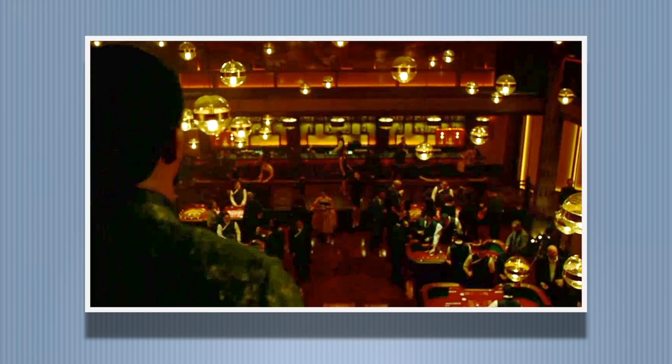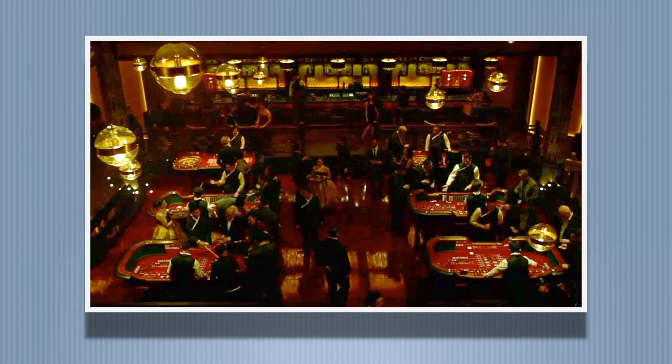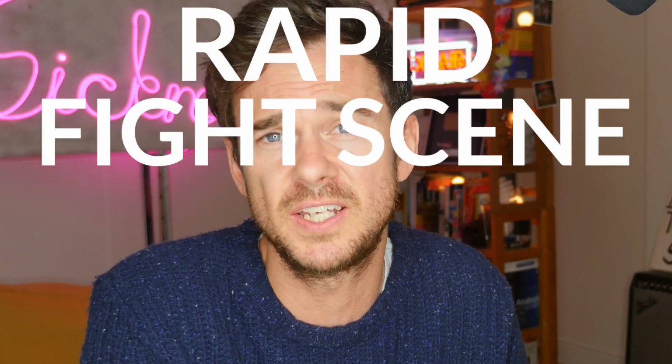Next up, this scene, which looks a lot like the casino from the James Bond film Skyfall. T'Challa is set up by Claw, and we have a fantastic fight scene. I think this calls for my patent pending rapid fight scene trauma diagnosis. 3, 2, 1, fight! We start off with a blunt trauma to the neck and mandible, probably no injury.